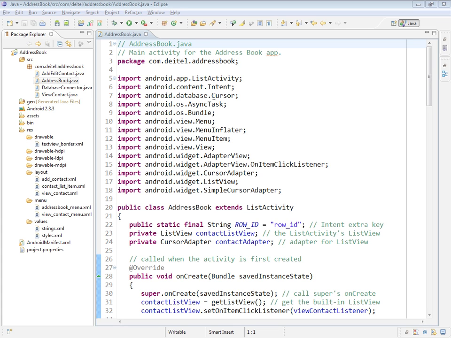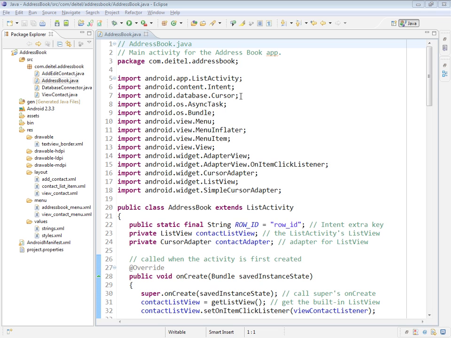You'll notice now we're also using the type called Cursor from the android.database package. This is our first introduction to databases in Android, and a cursor is what you use to process query results. So one of the things we're going to do, as you'll see in the onCreate method in the next video, is bind the list view of our AddressBook ListActivity to a database cursor, and it will automatically pull information from the cursor and display it in the corresponding GUI controls that are displayed within the list view.